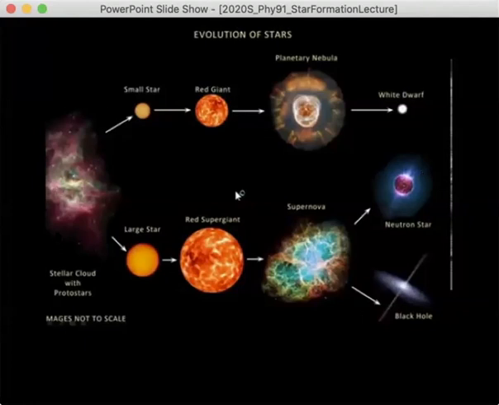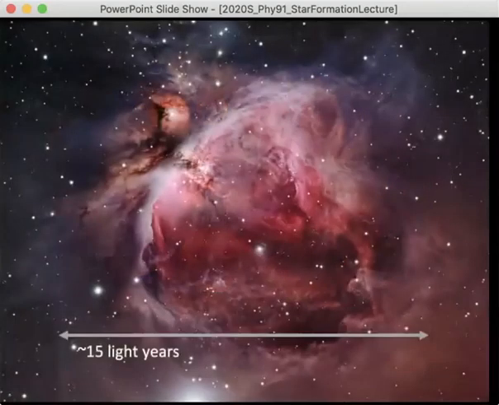So I'm just going to talk about this first picture, how you actually get a star. Then Professor Hill is going to launch on Monday with the rest of the sequence of how you go from something like a star like the sun to more interesting things like white dwarfs, black holes, and neutron stars. So how do you form a star? How do stars come into existence?